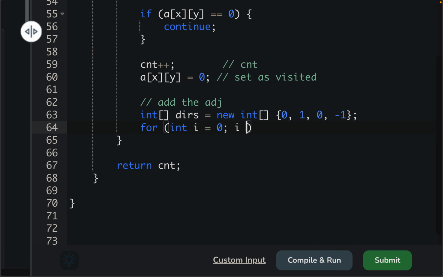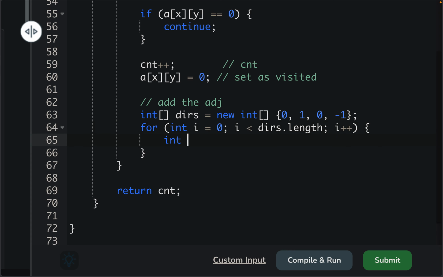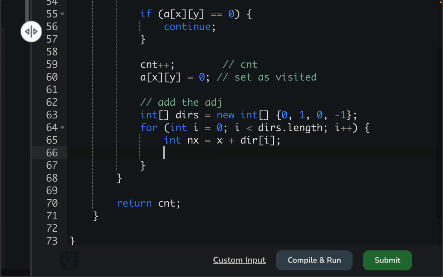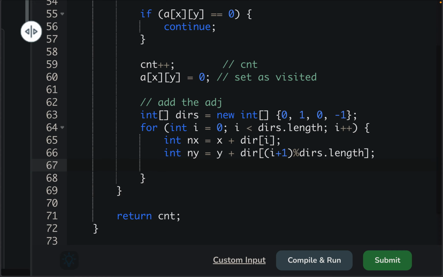i is equal to 0, i is less than dirs.length, i++, and we need to have a new x, which is x plus dirs[i], and new y, which is y plus dirs[(i + 1) % dirs.length]. Remember, i plus 1 can exceed the directions length, so we don't want that, and hence modulo the length.